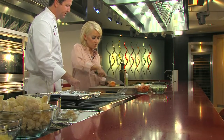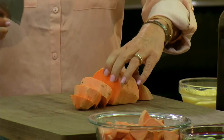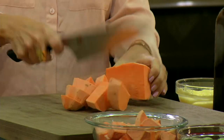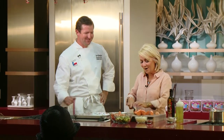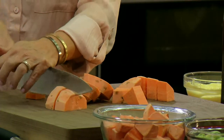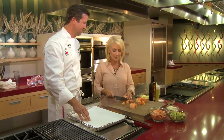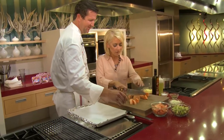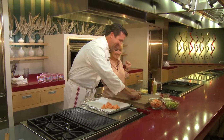Slice it first and then cut it across to chunk it, keeping your fingertips back. Actually, I learned that from you not too long ago — the other night I was cutting tomatoes and I was trying to cut from the round side. Then I remembered: put it on the flat side, duh. I think I learned that from you. So we're just going to lay these sweet potatoes down.